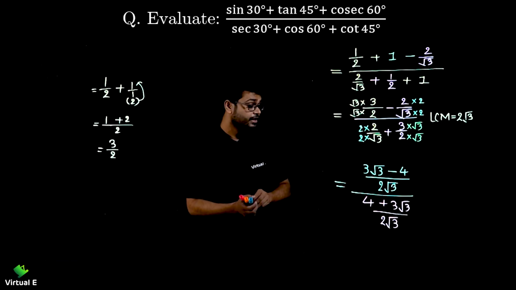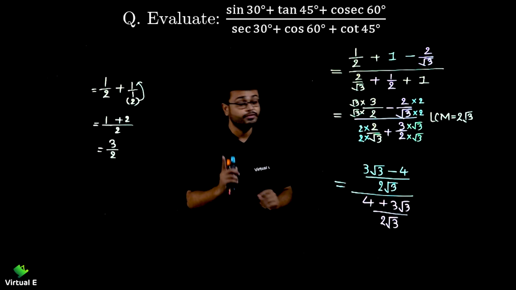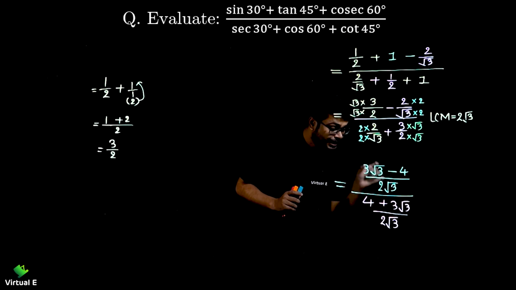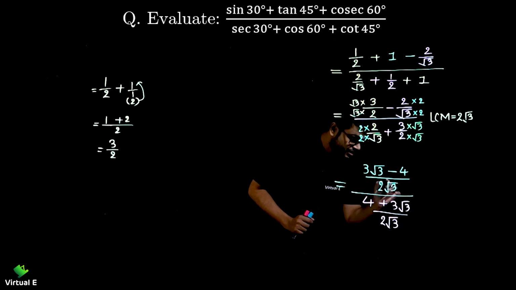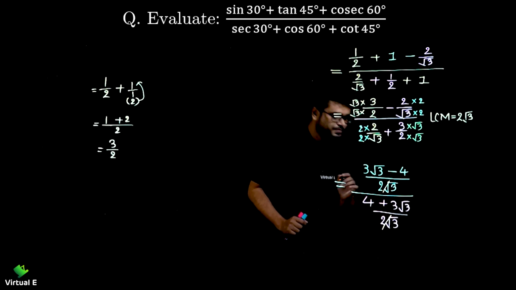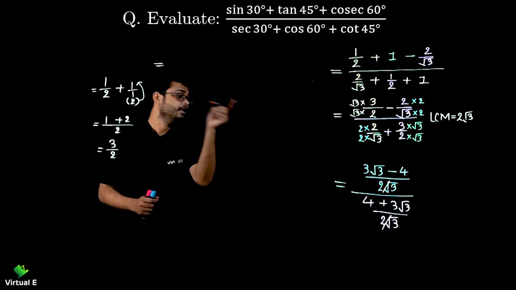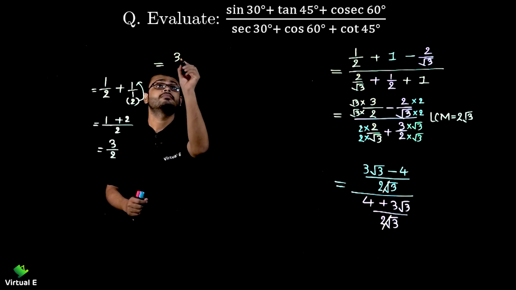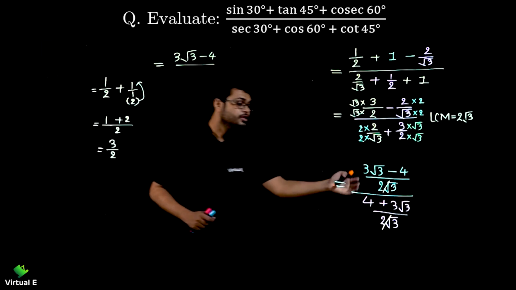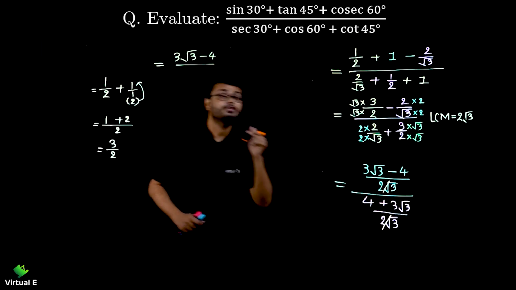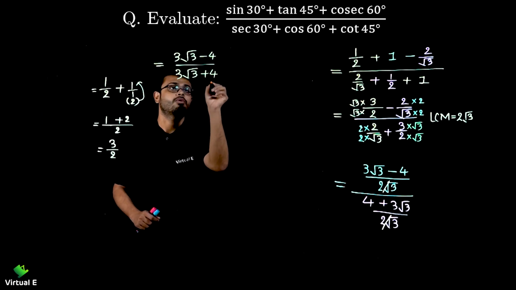Now you can see over here that we are getting the same denominator. The numerator is not the same. Be careful. It's negative here and in the denominator it is positive. So whenever you have something like this, equal denominators can get cancelled. So what's left with me right now is only 3 root 3 minus 4. And let me rearrange the denominator. I will be writing this first, that is 3 root 3 plus 4.